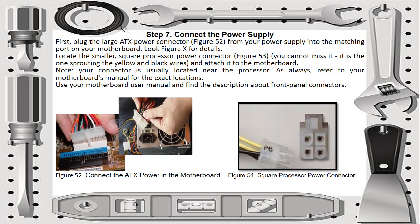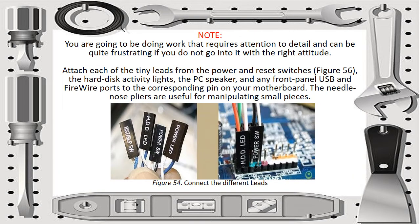Then use the motherboard user manual and find the description of the front panel connectors. Note you are going to be doing work that requires attention to detail and can be quite frustrating if you do not go into it with the right attitude. Attach each of the tiny leads from the power and reset switches, as you can see in figure 54. Connect the different leads for the hard disk activity lights, the speaker, and any front panel USB and FireWire ports to the corresponding pins on your motherboard.